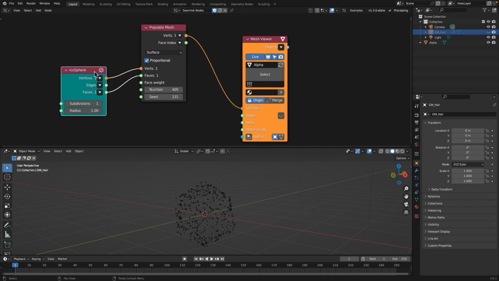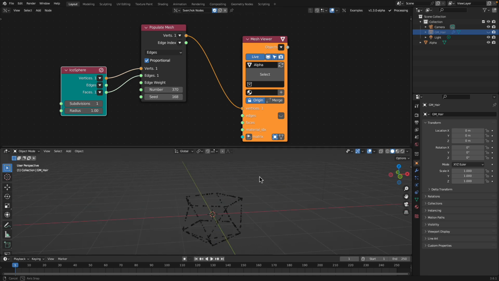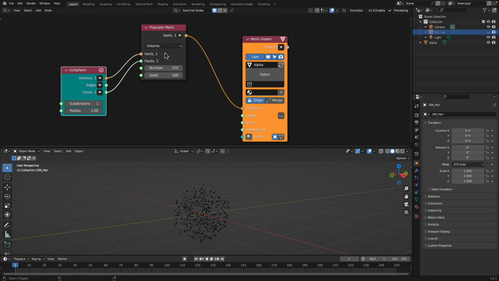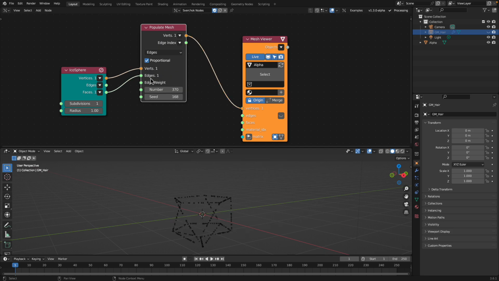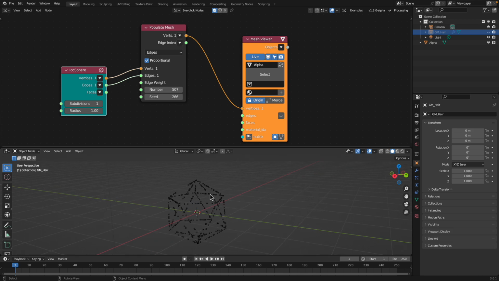Similar to Geometry Nodes, we actually have surface, volume, and edges. The edges one is actually pretty cool. You probably need to plug in edges. This is something that you can do with Geometry Nodes, but Sverchok's is slightly different.